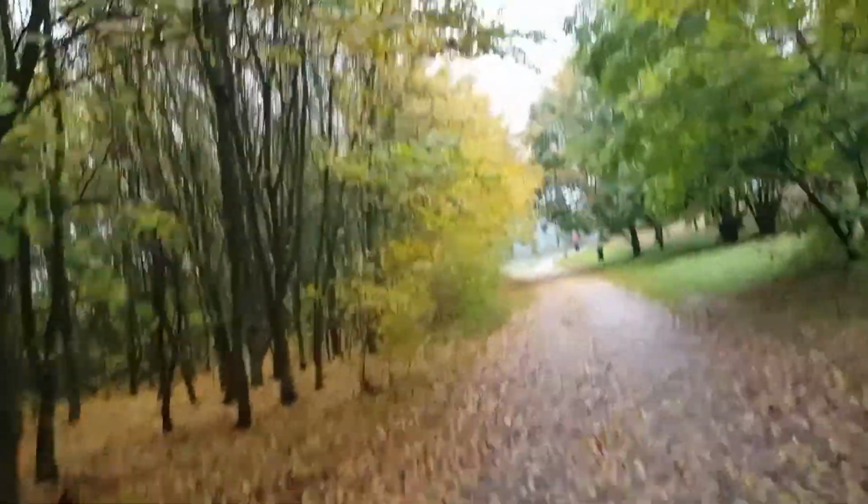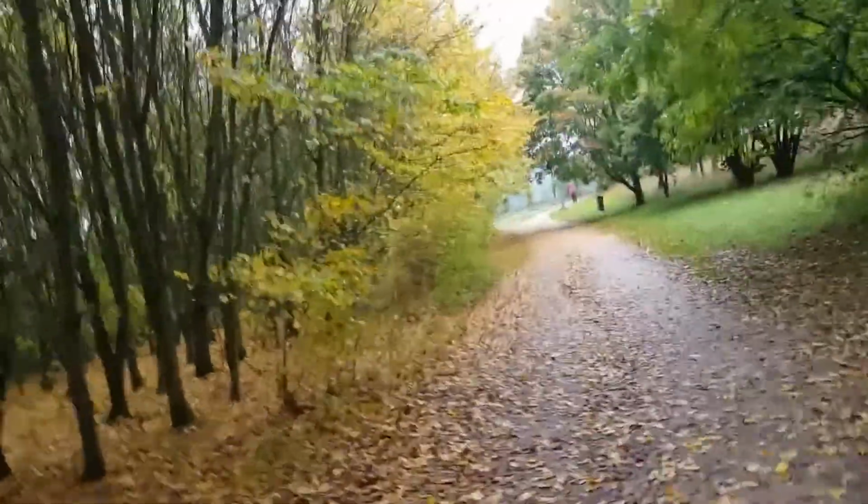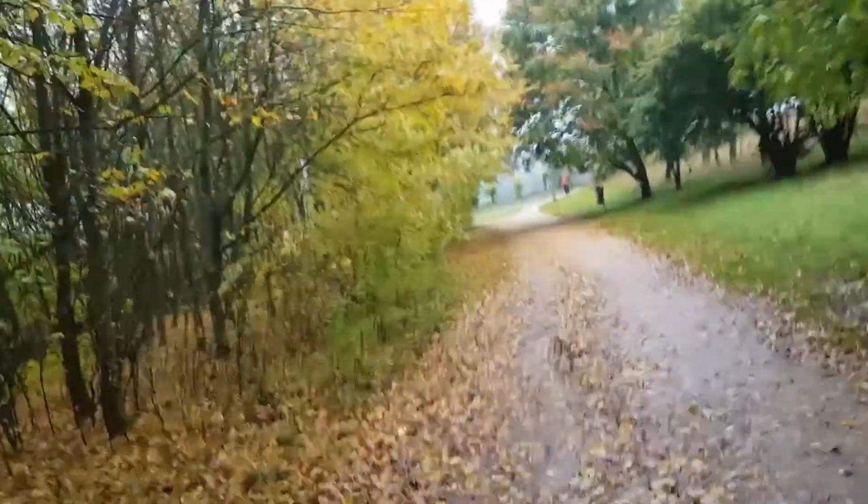What's this guy doing? I have no idea. No idea at all. Is he having a drink, or is he recording me? Or is he having a drink? Which looks to me like... Oh, Jesus, okay, be careful. Not exactly the nicest of paths, but path nonetheless. Yeah, this is the American Adventure.